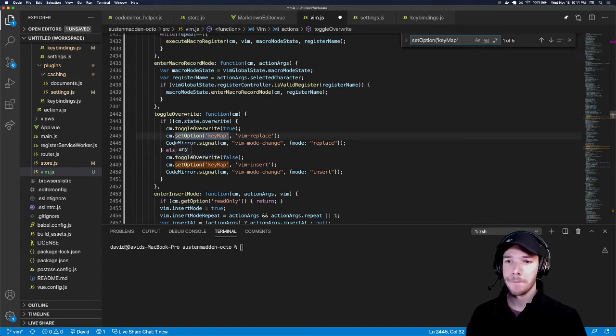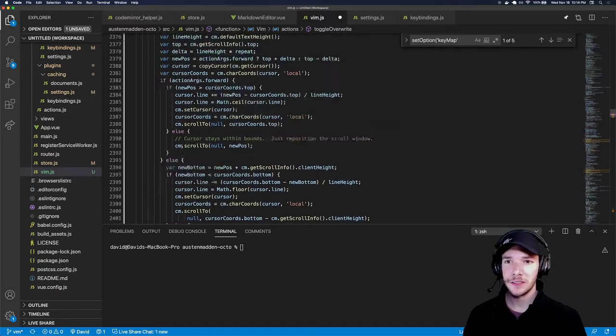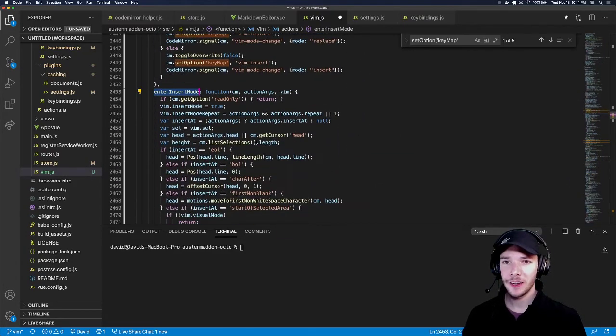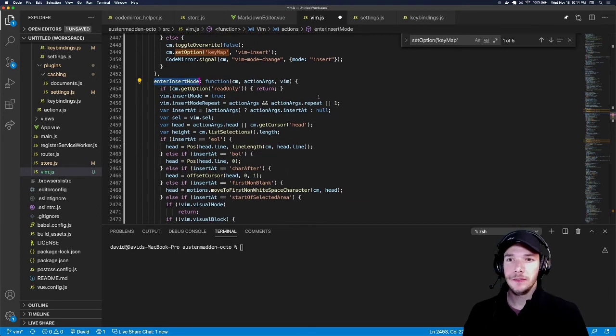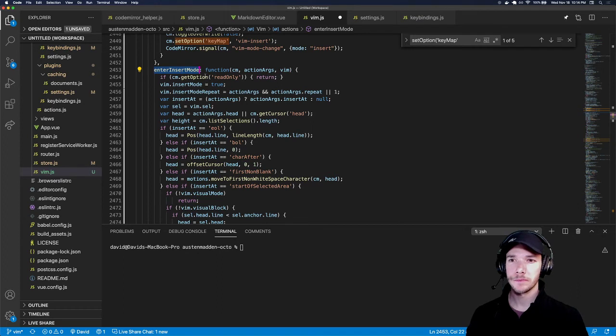Let's find enter insert mode. So there's an enter insert mode function. Right. The very first thing it does is check option read only, returns on whatever Vim object it's being given. It's setting insert mode true.